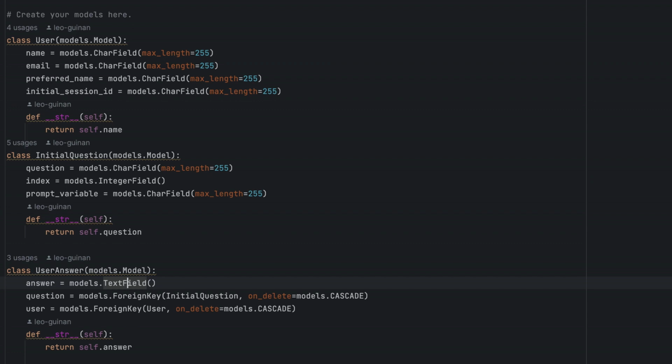So I'll go ahead and set up the structure here to have the list of initial questions and then the user's specific answers to those questions. The nice thing here is I can always add in additional questions as needed, and I can change the order and things like that if I decide I need to. So this offers a little bit of flexibility here.